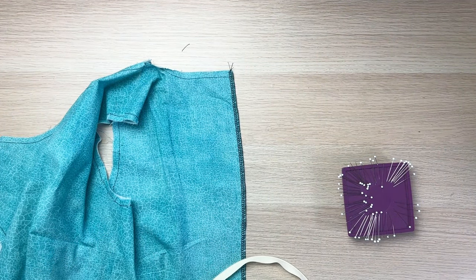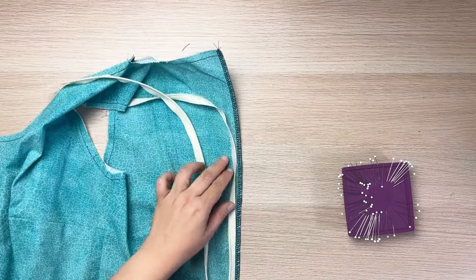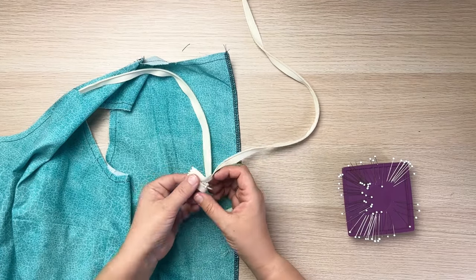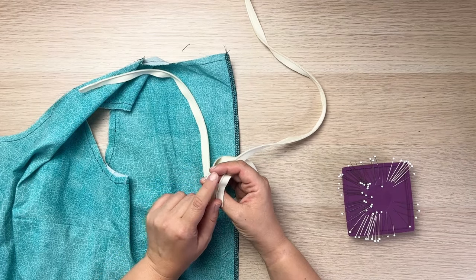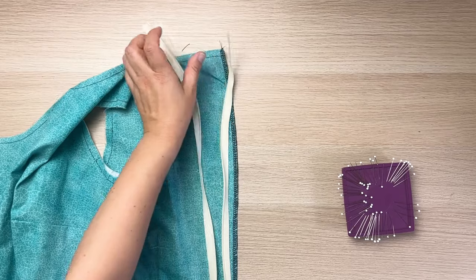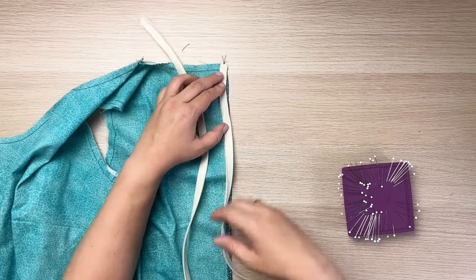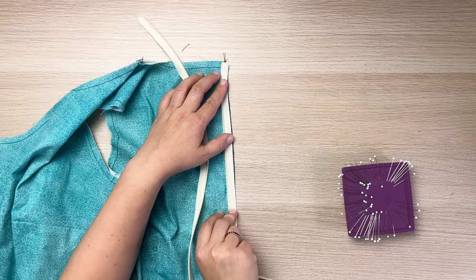So you now want to put your zipper face down onto the edge. What that means is that if you see the pull, the actual dangly bit of the pull is on the right side, and this flat piece is on the wrong side. So you want to have the zip right sides together with the center back. I'm going to show you this. We've zoomed in here so that you can see it as clearly as possible, but I will move it around as I'm putting it together.